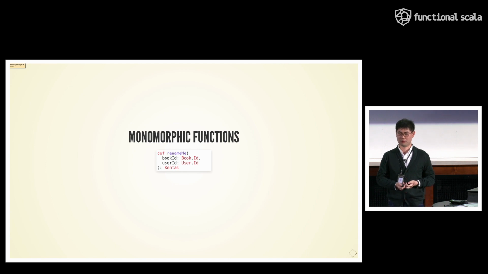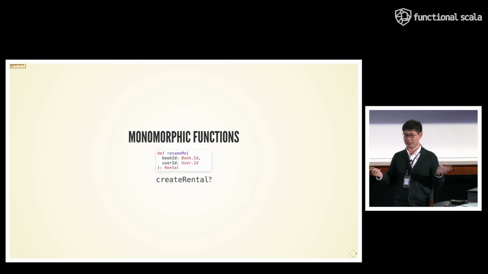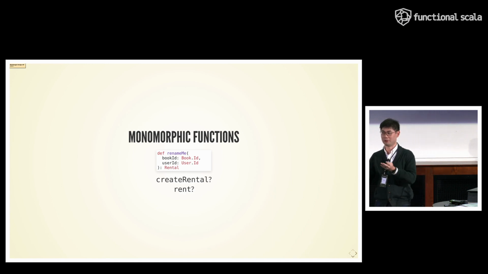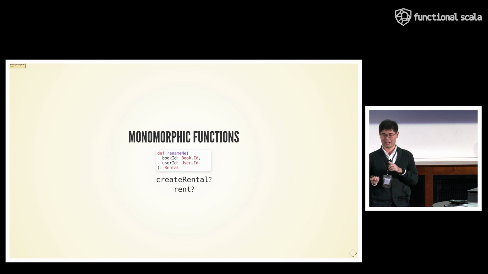And what would you name this method? Rent. Yeah. I would name it something like create rental or rent. So thank you very much. I think this is pretty straightforward. So I'm pretty happy with the name. And then the thing is, it kind of breaks when I add another thing.